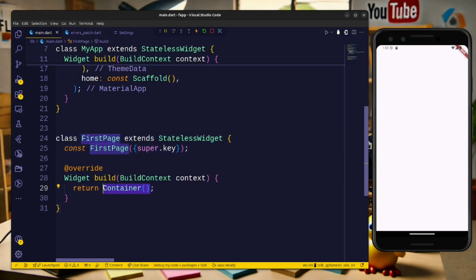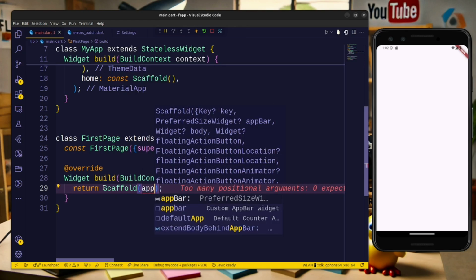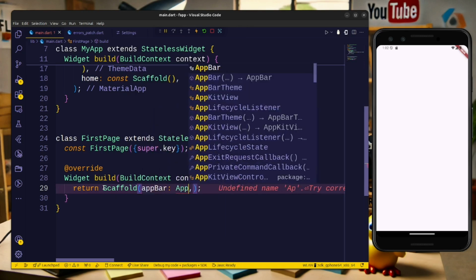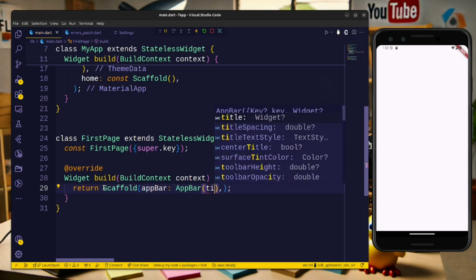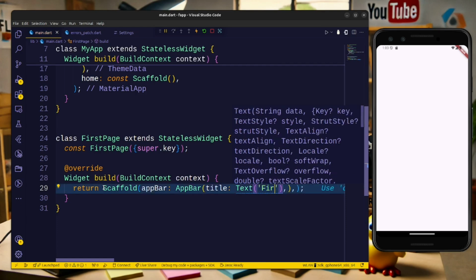Okay, and return a scaffold, app bar, title, text, saying first page.